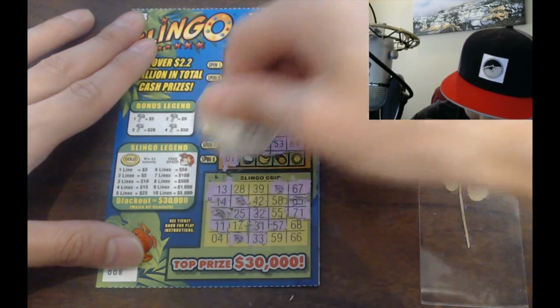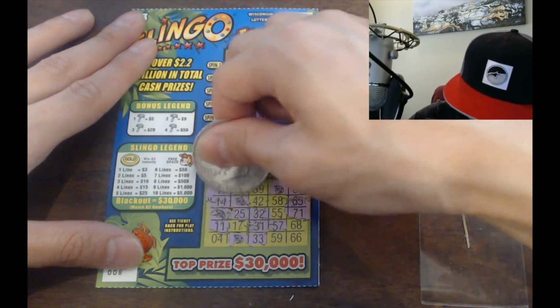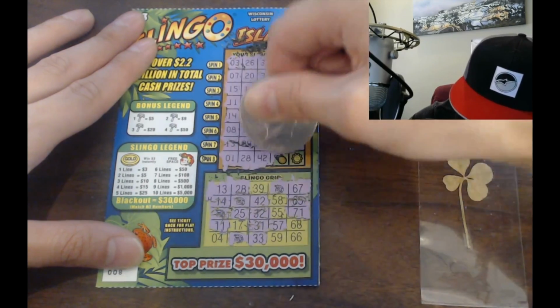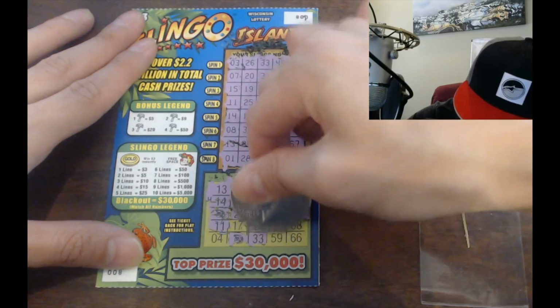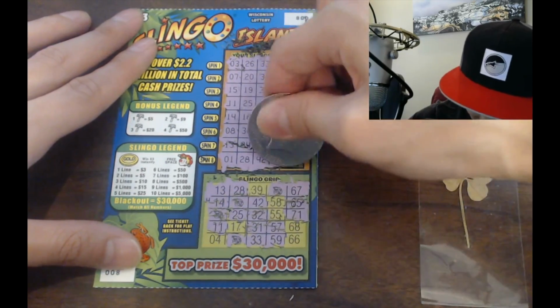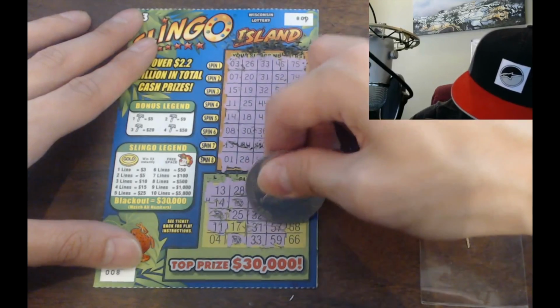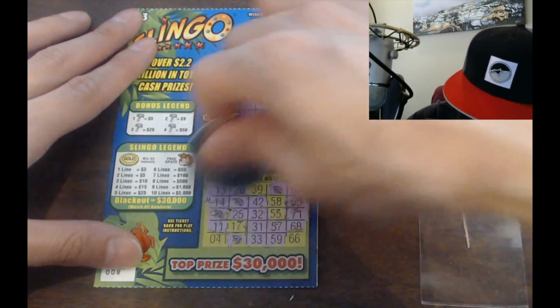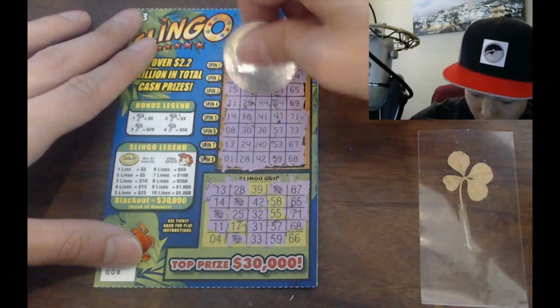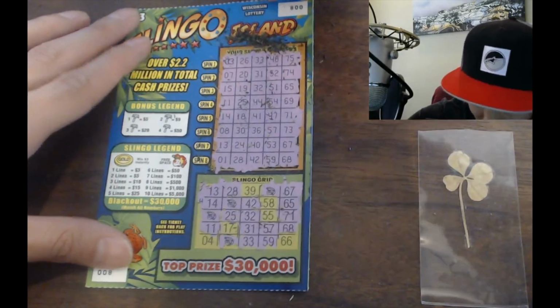Let's do it one at a time. 1, 28, 42, 59. And can we win something here? If we get 66, yes. 68, not the one we were looking for. And looks like this one is a loss. Yeah, okay. Looks like it's a loss.